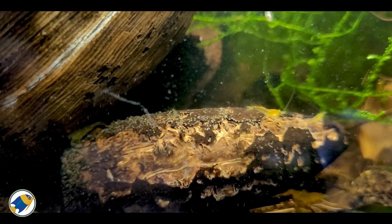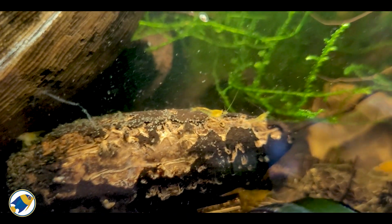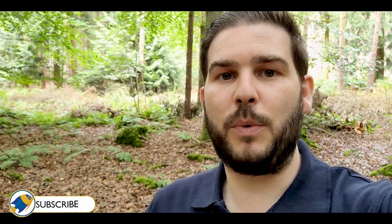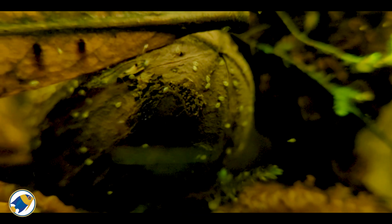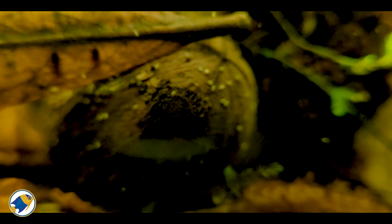The idea of taking a step into the Blackwater area is to take items such as these, or ones found in natural river streams in the tropical countries of the world, and placing them in our aquariums to give it a more natural feel. Obviously then that benefits the fish and any other animals that are there. With the introduction of botanicals, you can bring out natural behaviors, and places for fry or shrimplets to graze on, eat, breed. The list is endless, really.